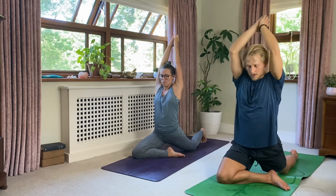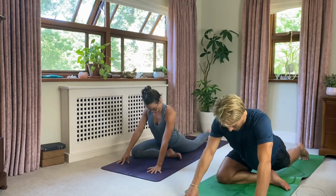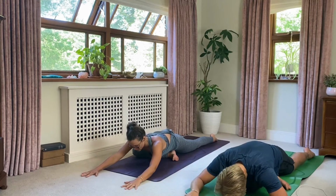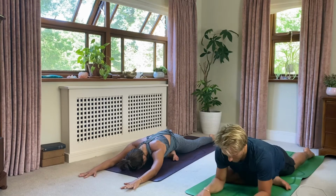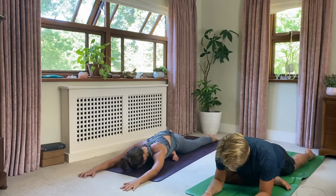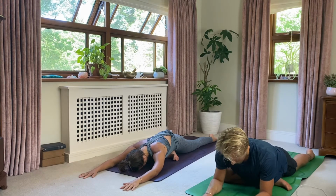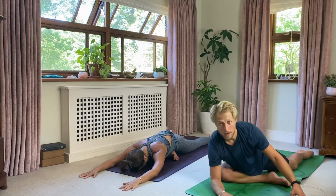Let's take it to the diving, sleeping swan. Walk your hands to the front and slowly lower your body over the front leg. Try and keep the back leg nice and long, and drop the left hip forward so it's level with the right. And just relax into the breath now. Gorgeous.